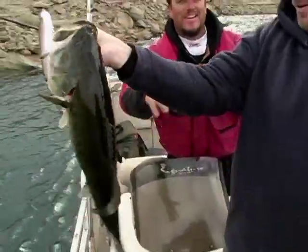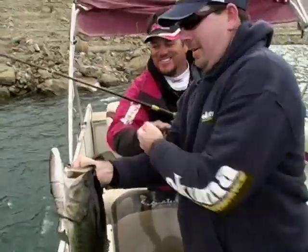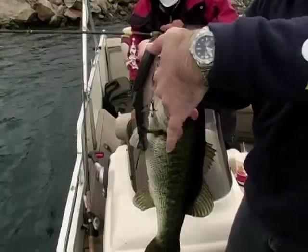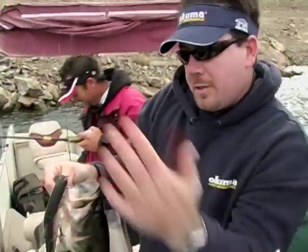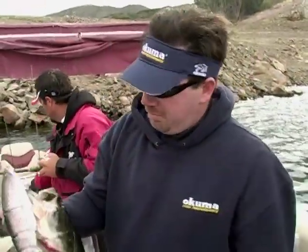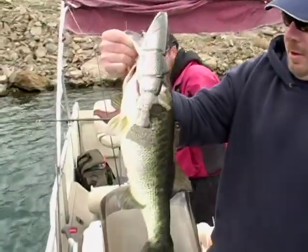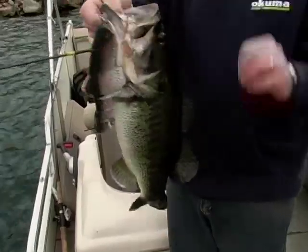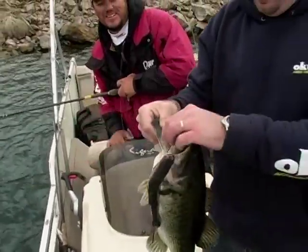11-inch bait. Give me some love on that one. Nice job, bro. Twitching that bait along, I saw the fish come up and flash on it, so I paused the bait, and the fish came up again, and I gave it one good rip, and there you go. That's not bad. Nice California fish. Not a giant, no, but you know, a nice 5-pounder. Hey, that's what we live for.